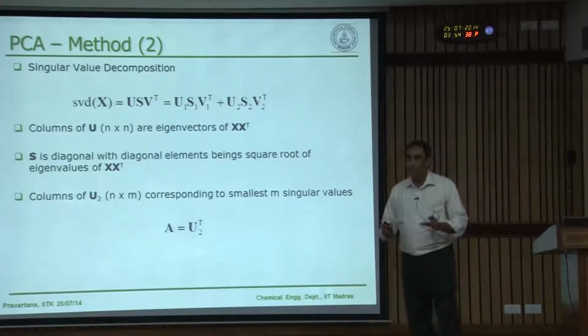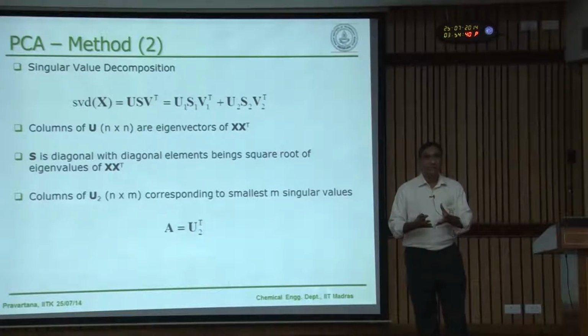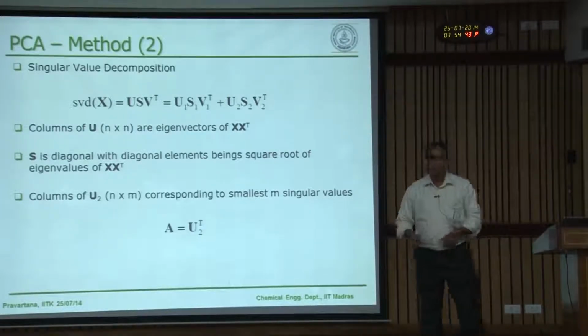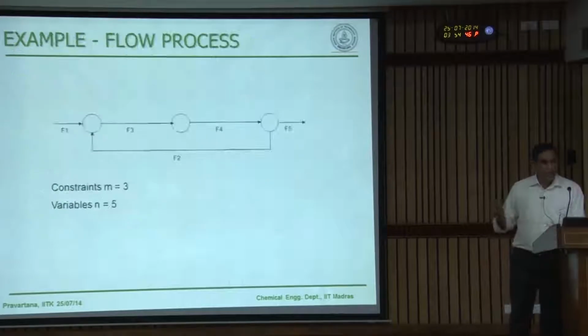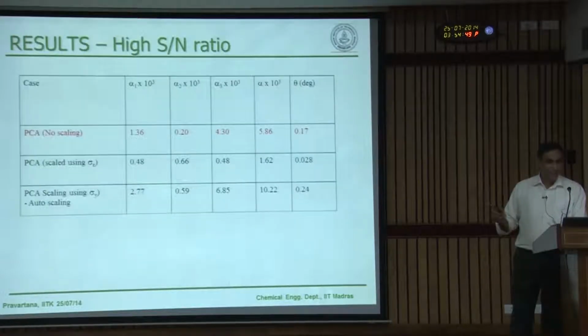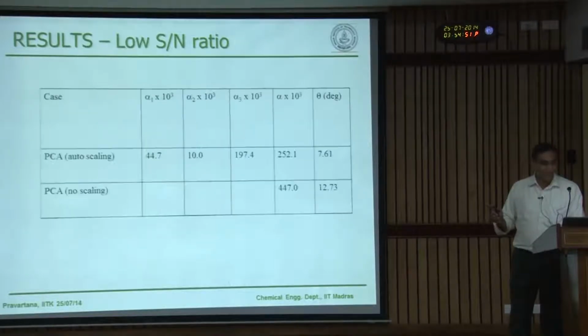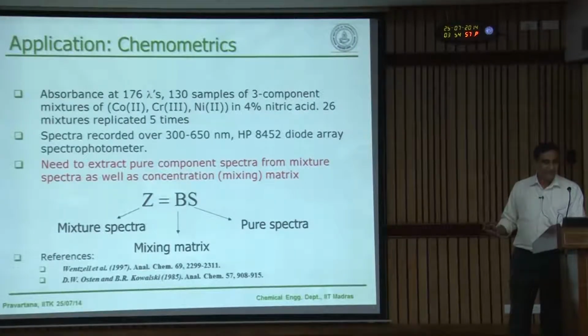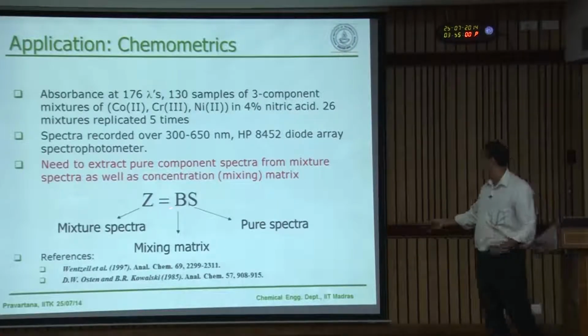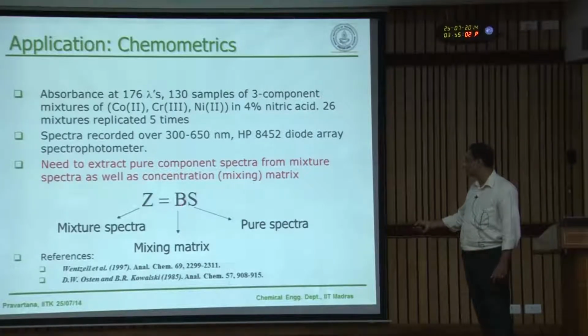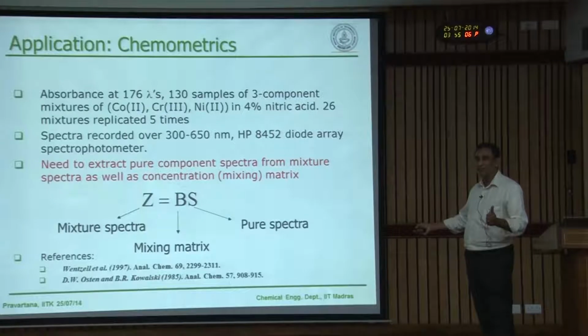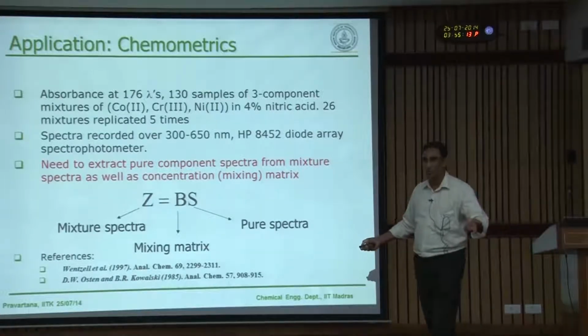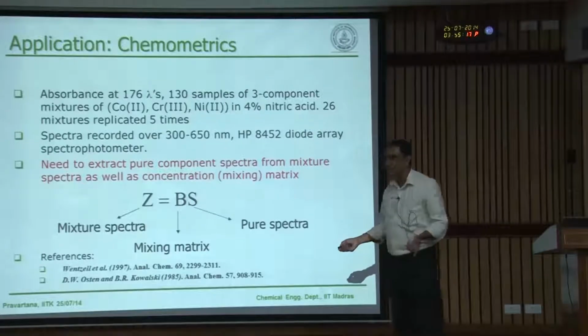So different people have looked at this problem, and put additional conditions in order to sort out this problem of rotational ambiguity. Here I am just going to talk about the simplest, which is non-negativity, which we can verify. Everything else is unverifiable. This assumption we can actually verify, at least in chemistry and chemometrics. Basically it says, let me impose the additional condition that the elements of B, which is the concentration, should be non-negative, which we know to be true. Elements of S, which represents absorbance of the pure species, should be non-negative, which is also known to be true. So we are not putting conditions which are unverifiable.